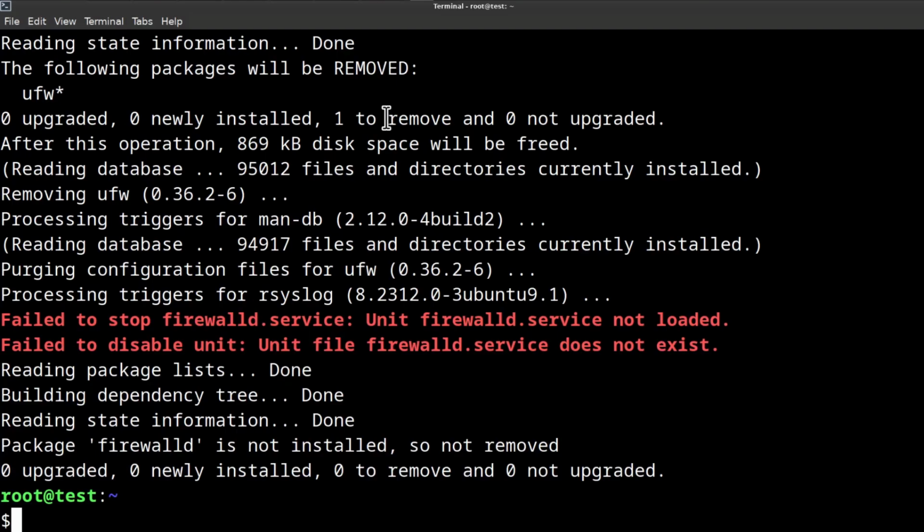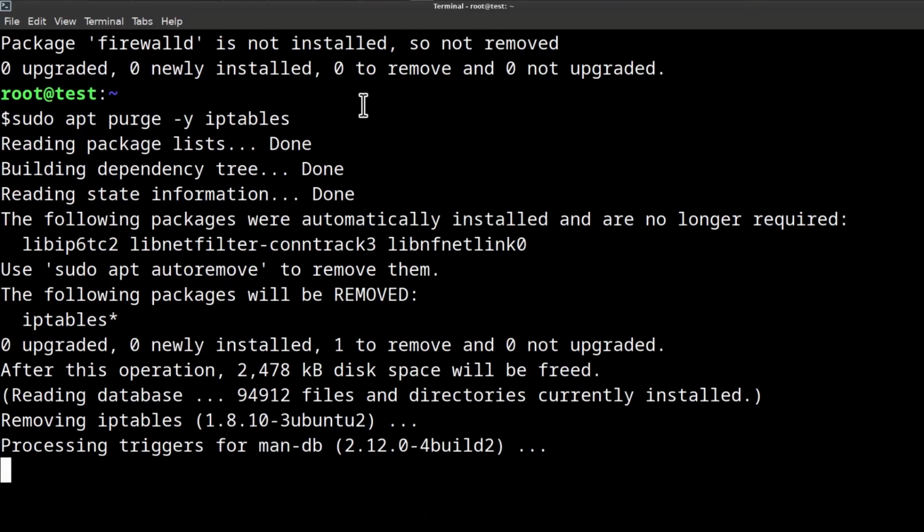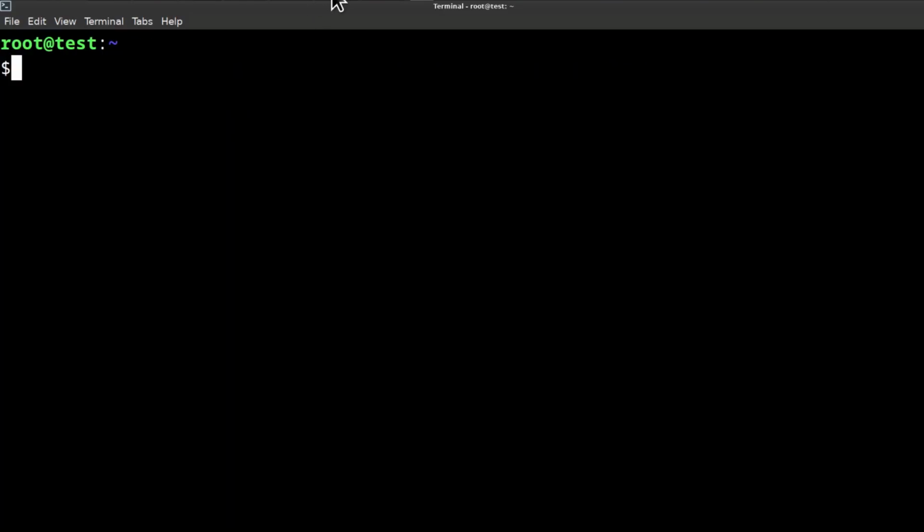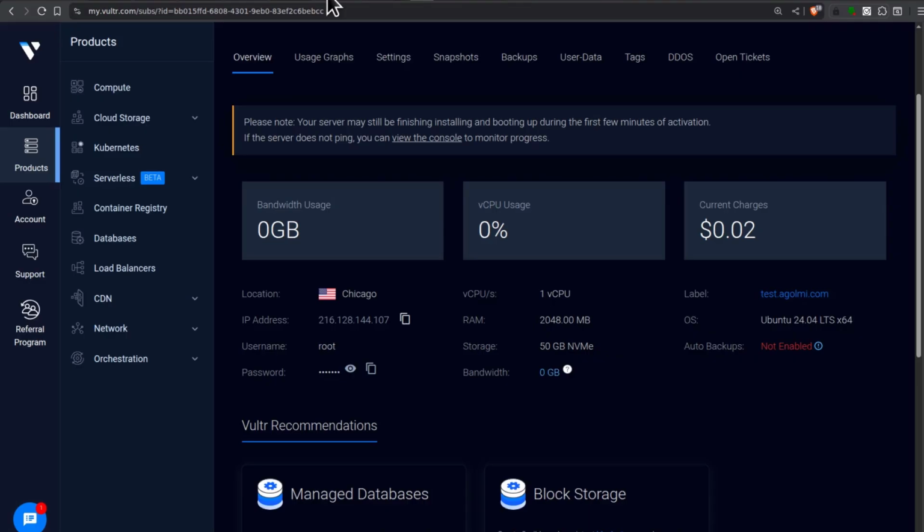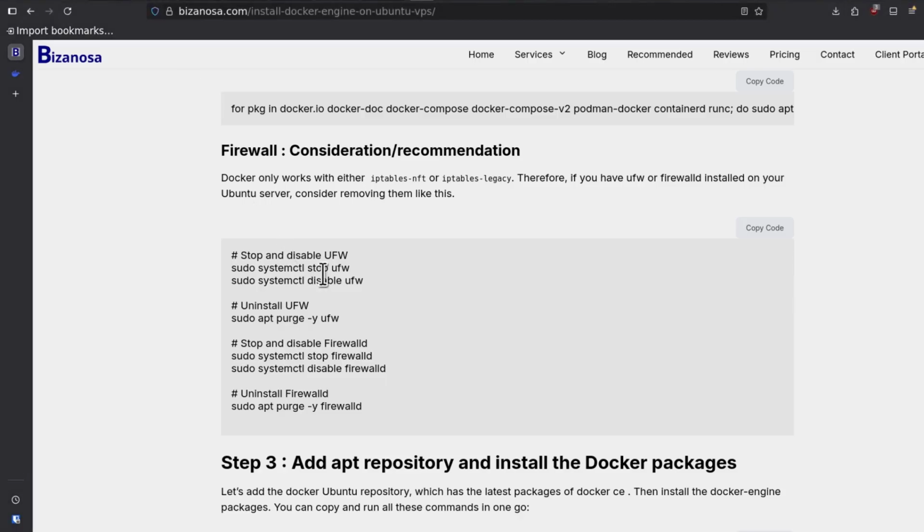I don't know about iptables. I think it still needs iptables installed. I'm not sure about that, but let's just test it by removing iptables as well. I don't know whether it's installed. Let's just type iptables and remove that one as well. In case we experience a problem, we're going to install it. But usually you'll find that Docker will install it if it needs it. So let's come back here.